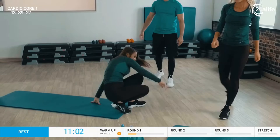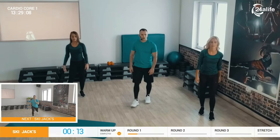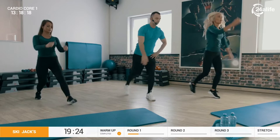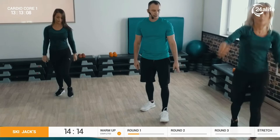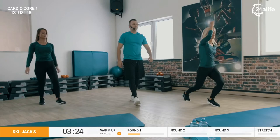Get up, quick transition. Cardio number two — it's time for ski jacks. In three, two, one, and go. You can use the option of a front lunge or even a back lunge. I will demonstrate super easy — you can go like this. Jenny is demonstrating the regular one. Pay attention about your knees. Ten more seconds — if you have extra power, you can increase and make plyometric jumps. Three, two, one — beautiful.